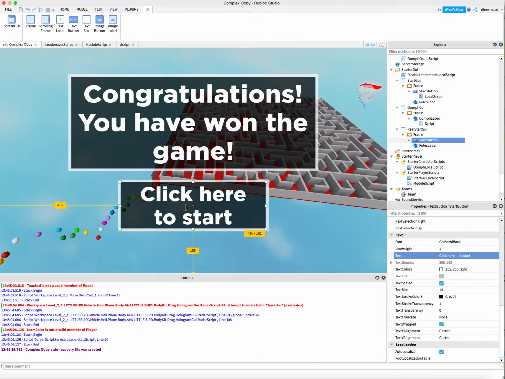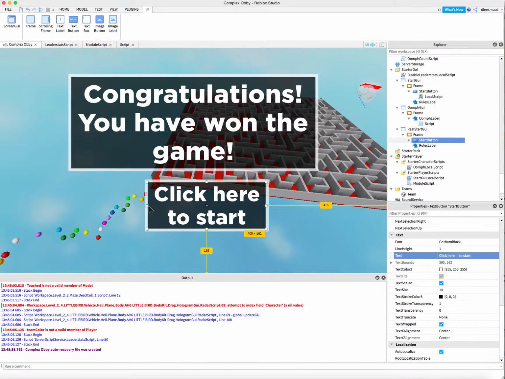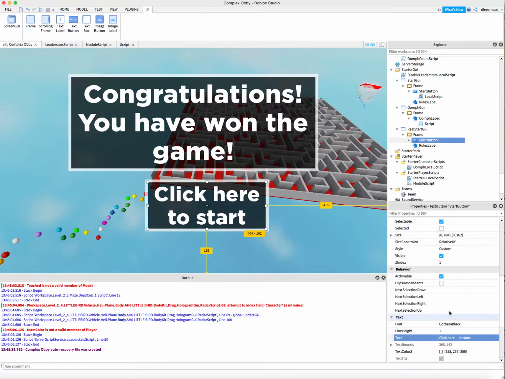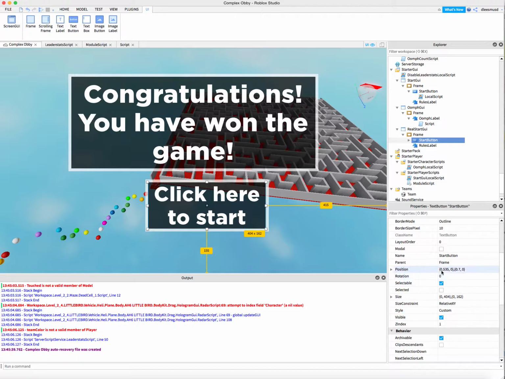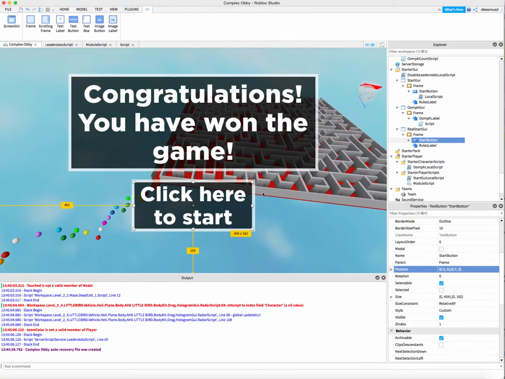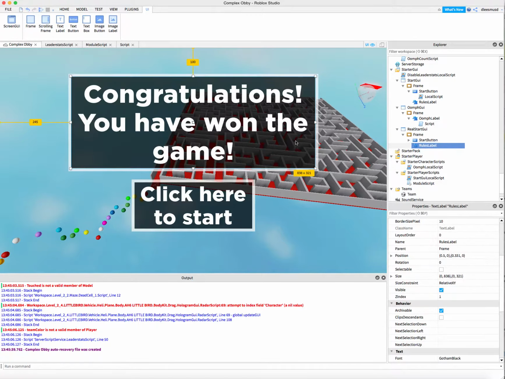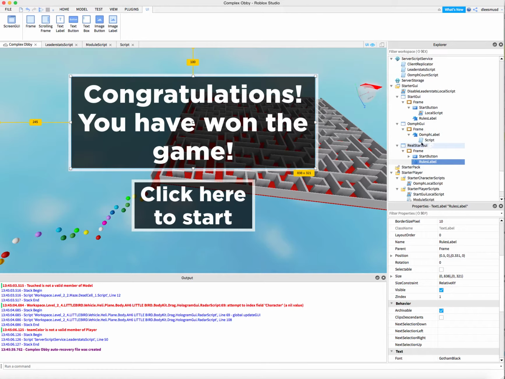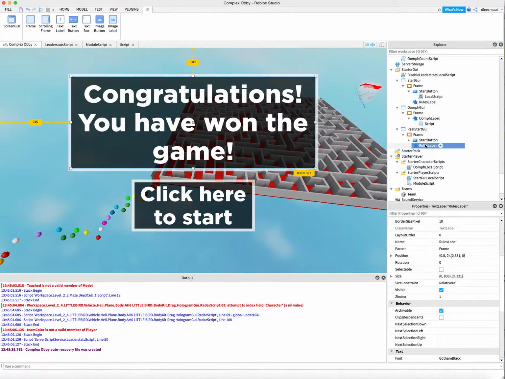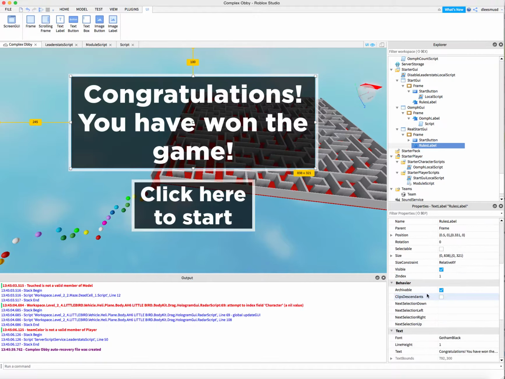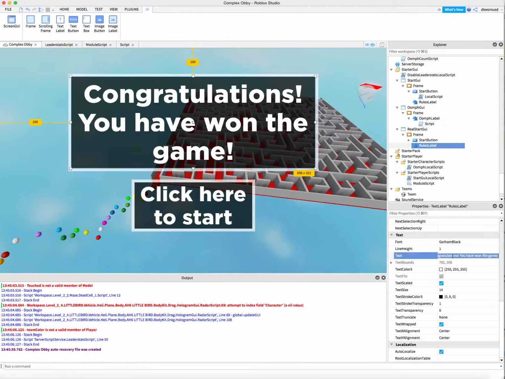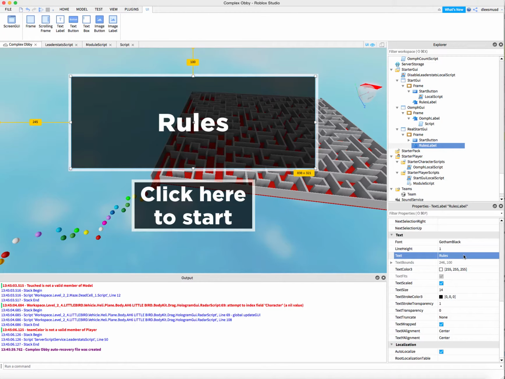Okay, and now that we shortened up the text, the amount of width it takes to print out that text, I'm going to make the box a little bit skinnier. And because I do that, I need to change the position. So I'm going to go to position and change it to 0.5, comma 0, and 0.7. So there we go. And then the rules label shouldn't be called the rules label up here. But let me come here to the rules label. Everything looks good except for what it says. So if we scroll down to text, I'm going to change this to rules.